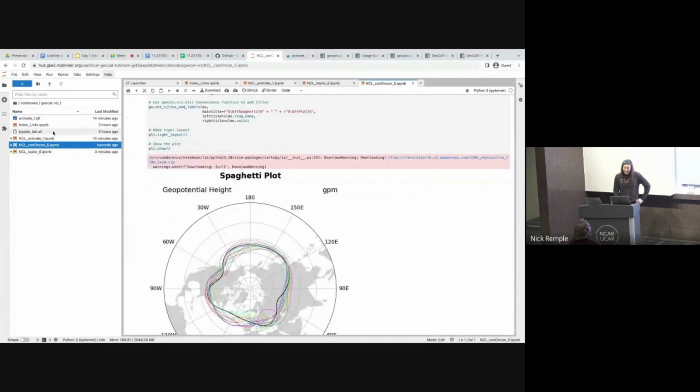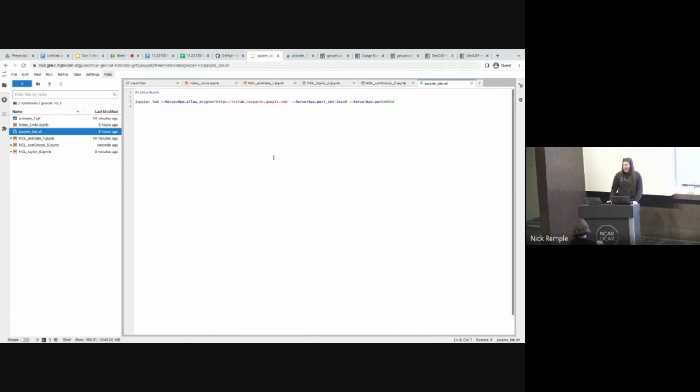Let me talk about the Easter egg that I put in the tutorial for y'all. So you've all heard of Google Colab, and if you haven't, now you have. Google Colaboratory is a way to host a Python notebook on Google's web server through your Google Drive. And if you want to link that notebook to your friends, they can use it. But what if you have a notebook and you want to do things that Google Drive doesn't let you do on Google Colab?